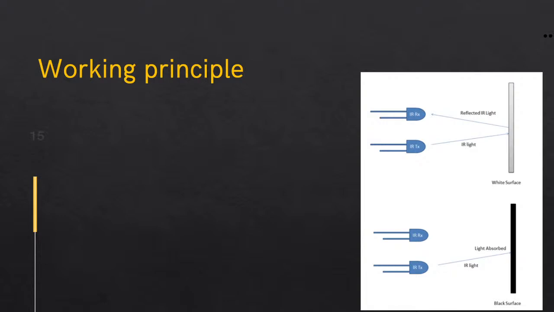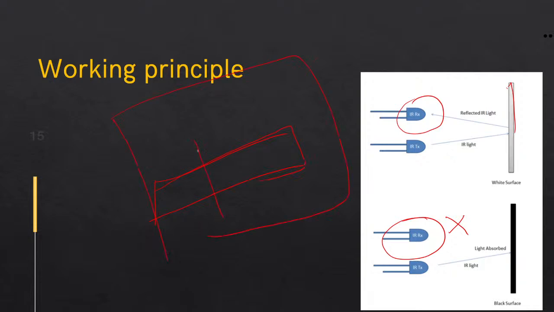If the black colored object comes in front of the IR sensor, the receiver will not receive any IR light. If it is other than black color, it surely receives and detects that there is another color. In a line follower robot, whatever the other colors may be, they will surely reflect. Just imagine this is a surface and this is a black color line and everything else is normal color. So the robot is kept here.